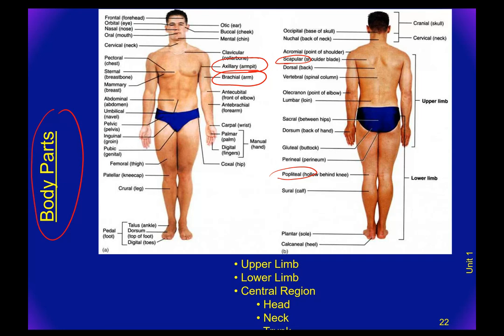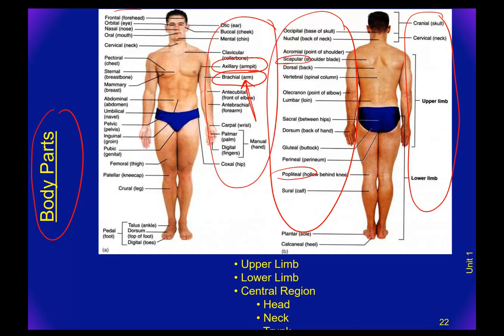If you know axillary means armpit, you're going to know exactly where to look. There are brachial arteries. That's actually how they take your blood pressure with that blood pressure cuff. That means arm. It's the upper portion of your arm. Okay? If you get familiar with this terminology, ultimately it will help you. So try and just go through it and get to the point where if you hear these terms, you know where on the body I'm talking about. If I say inguinal, you'll know that I'm talking about the groin area. If I say axillary, you're going to know I'm talking about the armpit. These terms are beneficial to understand.